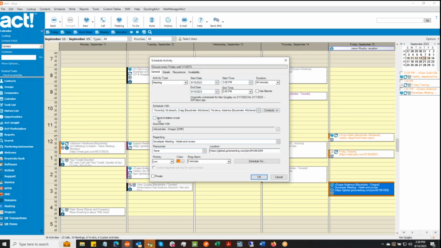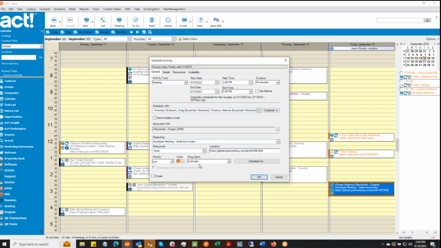If I schedule an appointment and then I click on here, that will send out an Outlook invitation the moment that I click on OK. Here's where I put the regarding. Here's where I can put in resources where I can actually organize things like boardrooms, and that will allow me to book a commonly used resource, whether it's a company van, as you can see, company cars, boardrooms, whatever, okay? Maybe back in the day, we used to book projectors, okay?